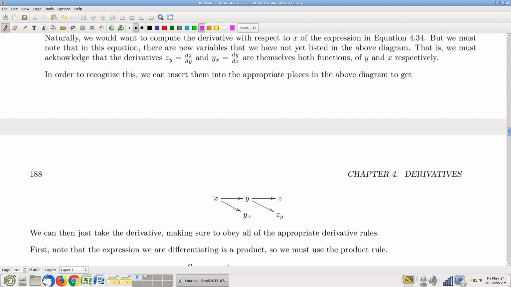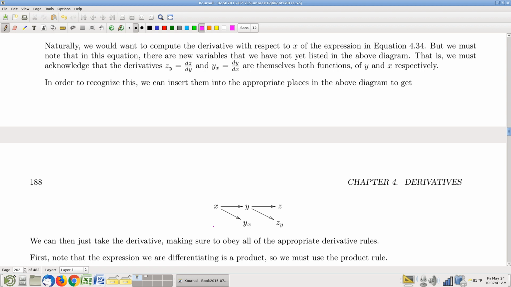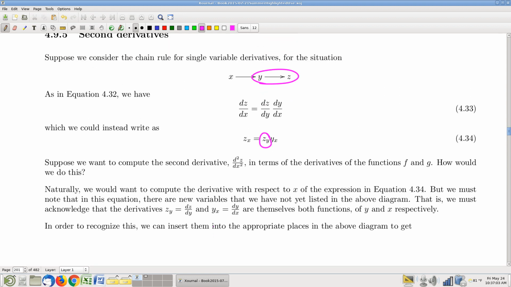And by the way, yx is likewise a function of x. So when I find myself, as I was up here, wanting to take an x derivative of this product, in the process of which I will be taking an x derivative of zy, how do I take an x derivative of zy? The question that we got sort of stumped on previously.